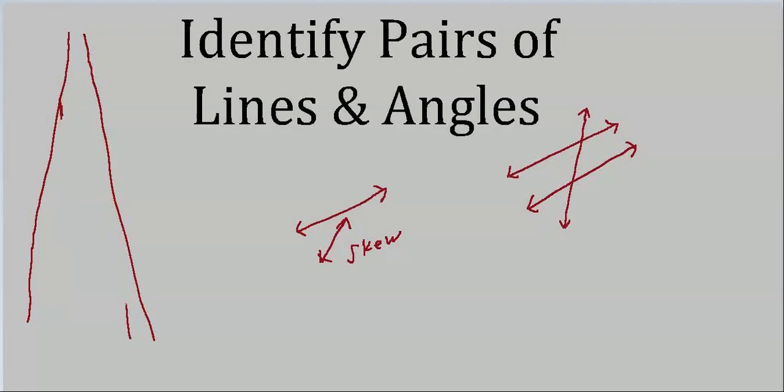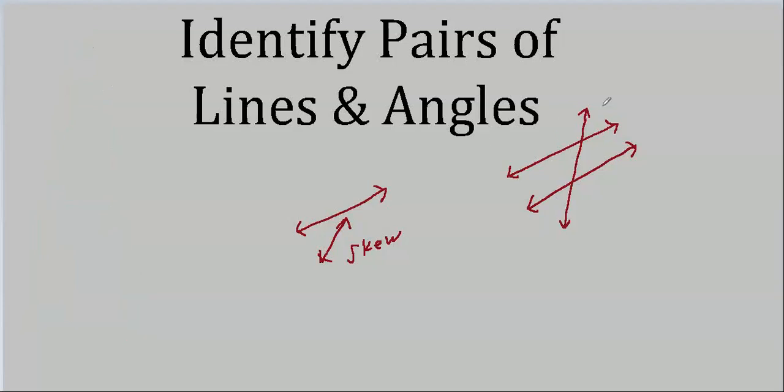But railroad tracks are not really the topic today. What happens when you cut two parallel lines with a transversal? Well, you make a whole bunch of angles, don't you? Look at all those angles. And we're going to look at some properties of these angles that we create when we cut parallel lines with a transversal.